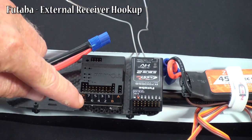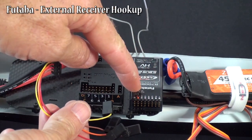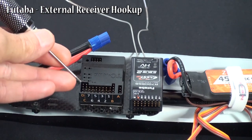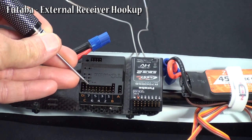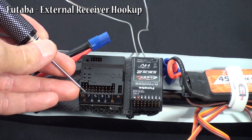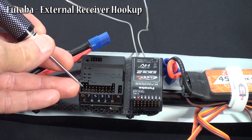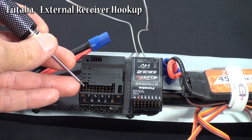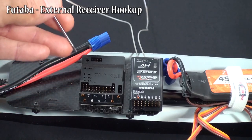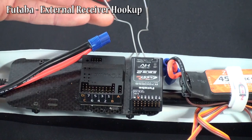You're going to plug into port C and port D and plug these ends into their matching ports on the receiver. Now just for explanation, your first plug is throttle, your next plug is aileron, next plug is elevator, then rudder, then gear, aux 1, aux 2, and aux 3. Now that's actually a JR arrangement, matches a JR receiver exactly. It works with Futaba, and other receivers it works with fine too.